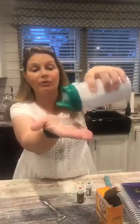And actually mine is ready to go. I don't have toothpicks, but I had a fork, and so this is what I would sprinkle mine. Oh, yeah, perfect, that would be perfect.